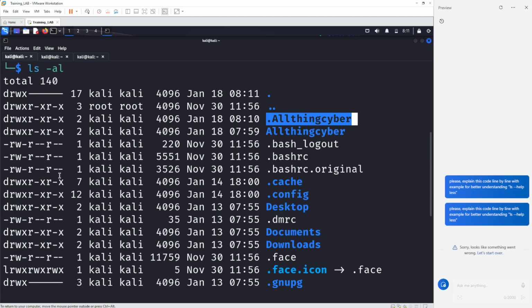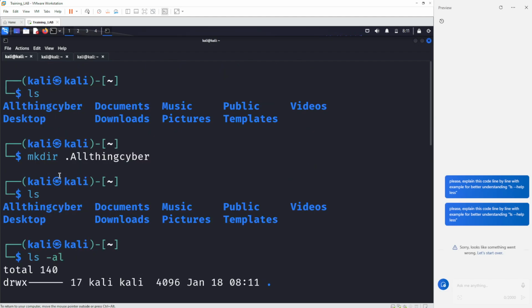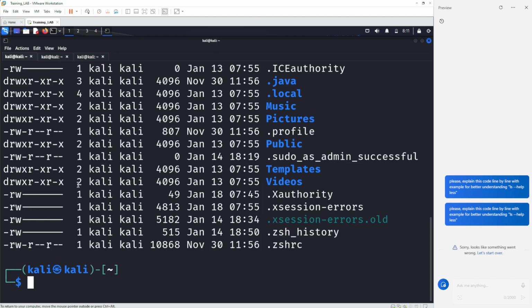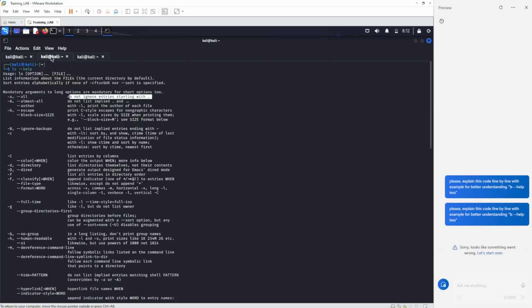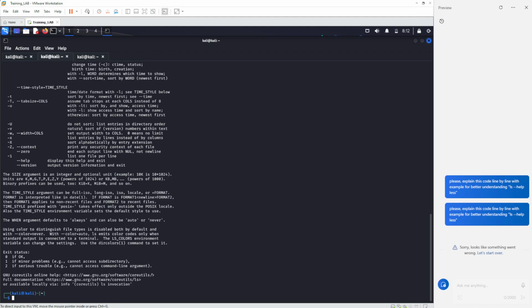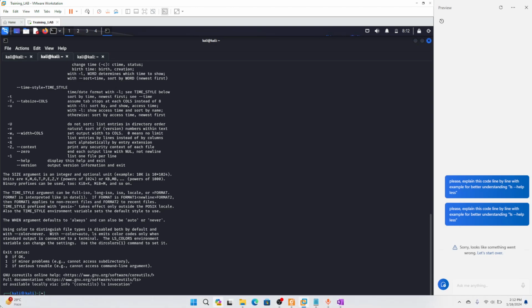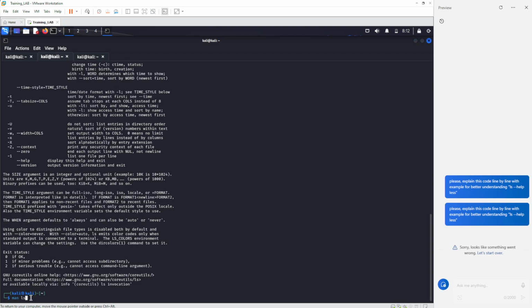So how many commands have we just touched now? We touched ls, we touched help. Then just like help, we have man, which is manual. The way we use help is we have it as a flag after the function, but man comes before, it precedes the function you want to use. So if I'm using it against ls, let me use it here so that we can compare it with what we have when we use help. So let me do man, then ls. Look at what I just typed here, man, then ls.